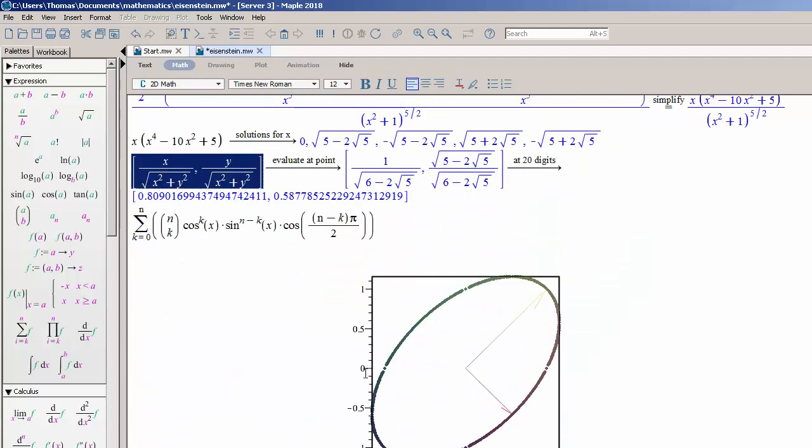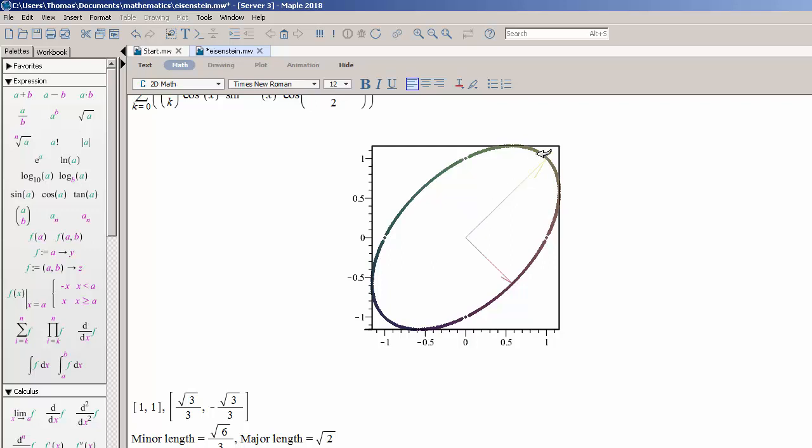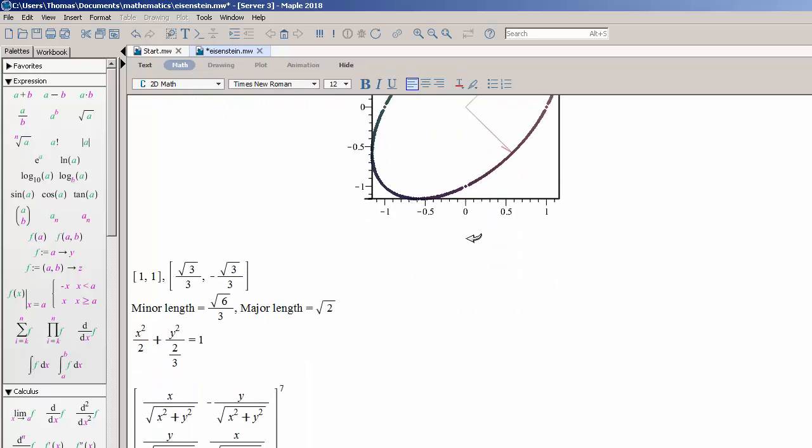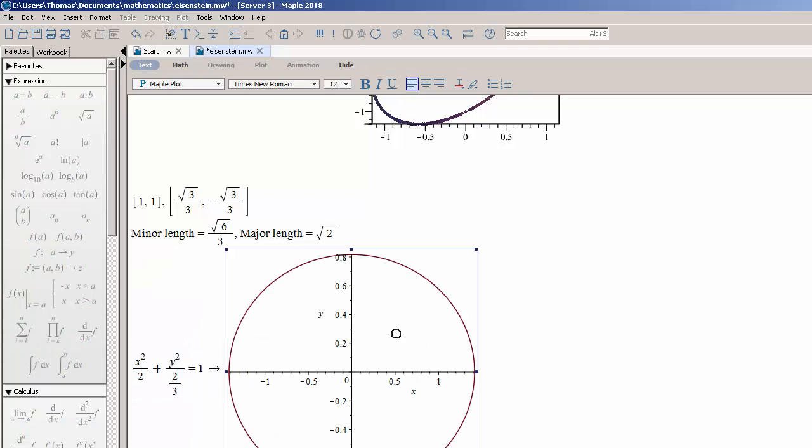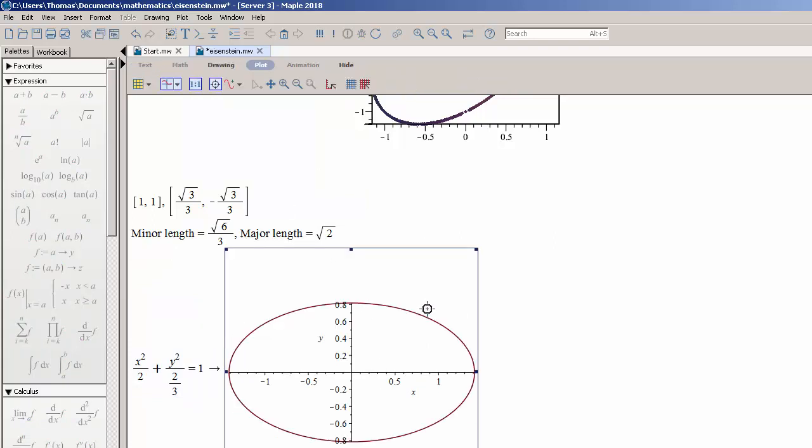Alright, so let's look at, we got an ellipse here. That length there is the square root of 2. This length right here is the square root of 6 divided by 3. To do the standard form thing, implicit plot, we do this here. It's the same thing, kind of, it's just rotated. I don't know how to do implicit plot rotations.